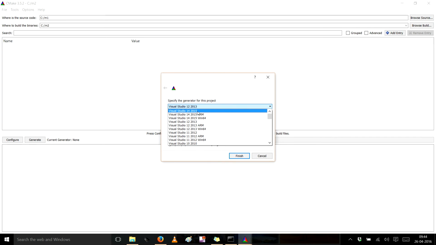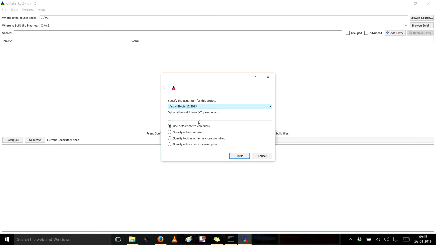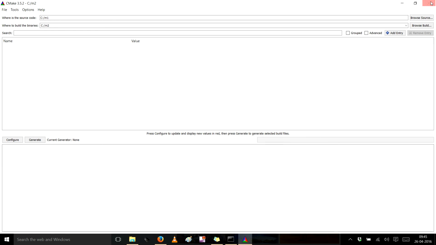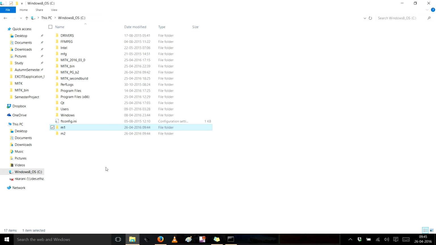And that led to problems afterwards. This is quite tedious because you don't know what's going on, and then you have to build MITK, which takes like an hour, and only then you get some errors, then you look for those solutions. So it's a tedious process. But anyway, then I had to select this 2013 one, without the x64, and finish, and then configure using that. So I just delete these two folders.